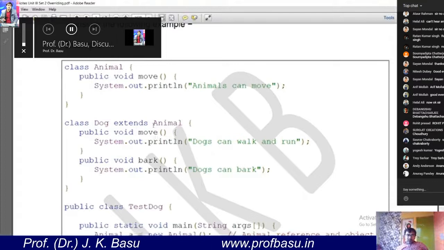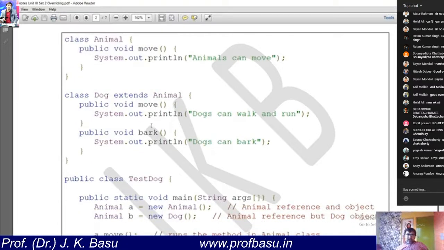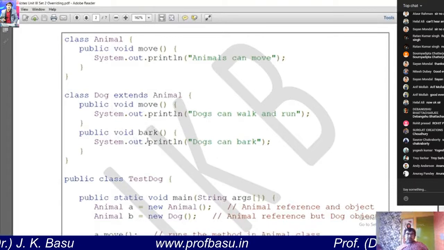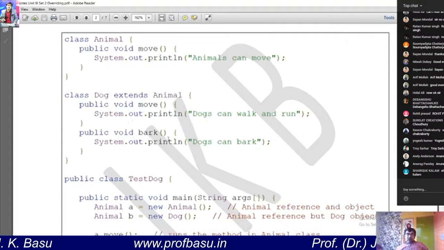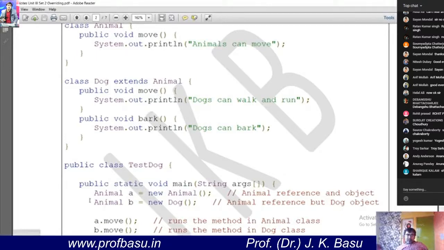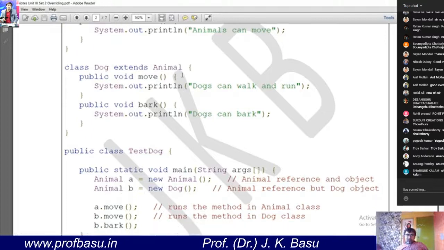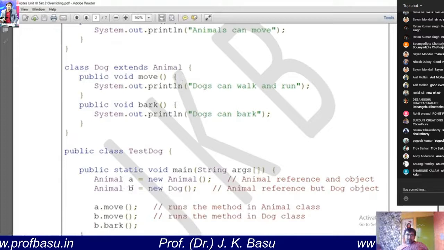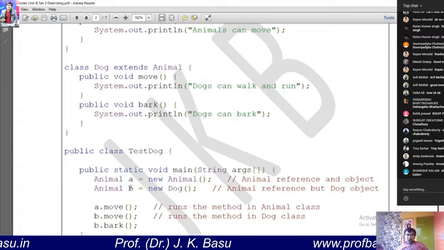Now for the next example, see here we have taken the same code, but we have put an additional method in the inherited class Dog, that is bark. Now Animal a = new Animal, no problem. Animal b, like the previous code, is being created as an object of the Dog class with the reference of the Animal class, no problem.